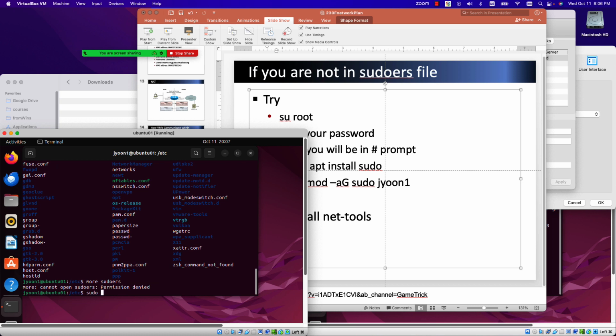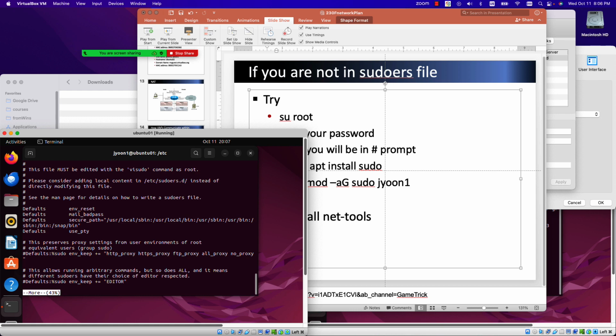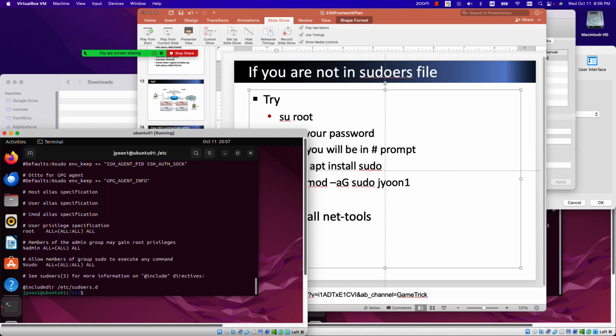So in this case, I need to do sudo more sudoers and put my password, not the root password. So jun1, enter, then I may be able to see it, because I added myself into it.